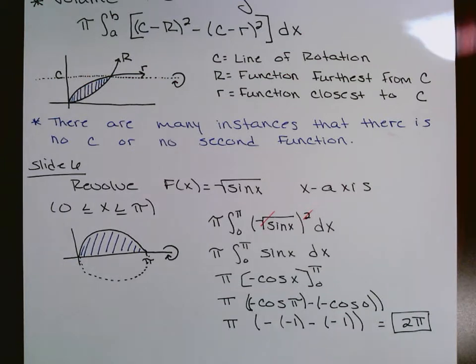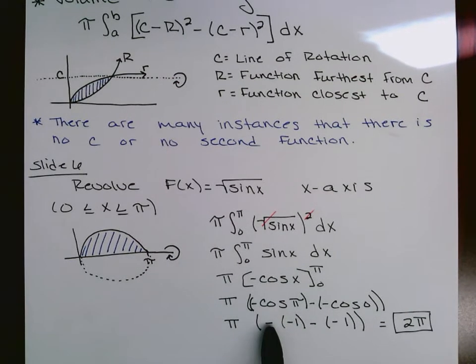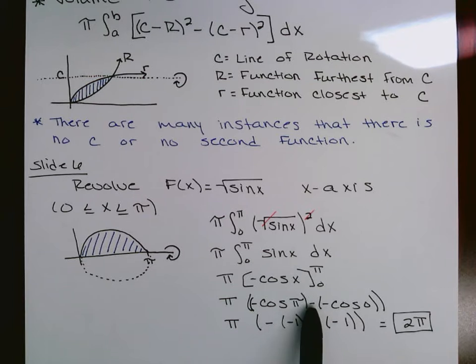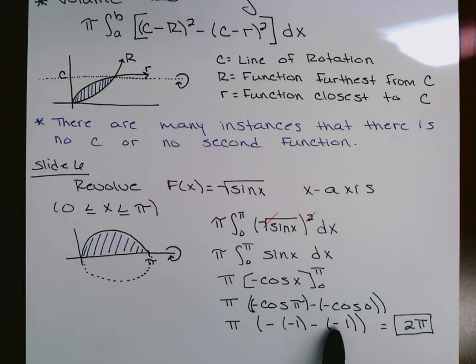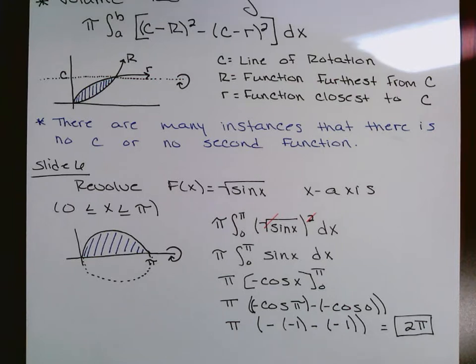Would it be positive 1 minus 1? Be careful, because cosine of pi is -1, but there is a minus in front. And then we have the minus from f of b minus f of a. And then we have a minus cosine, so that negative goes there. And then cosine of 0 is +1. Yeah, that's a little tricky with all those signs.